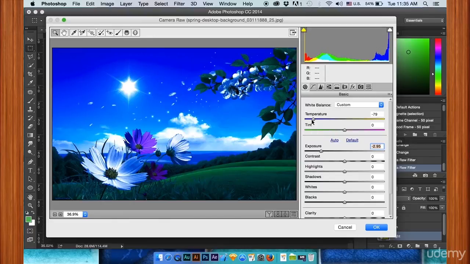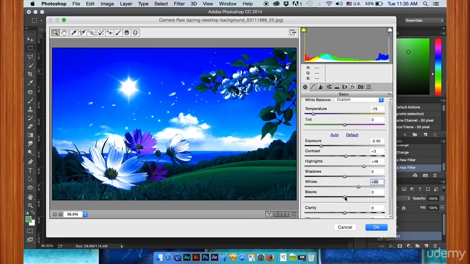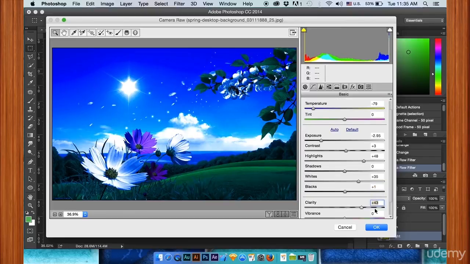Okay, and so the contrast now is useless. So go and add some highlight, I think some whites, and you can see the blacks are not quite useful, but clarity will do a nice job for us.